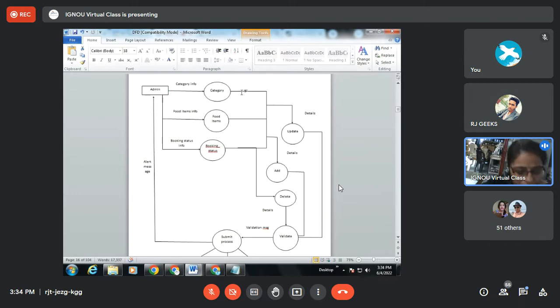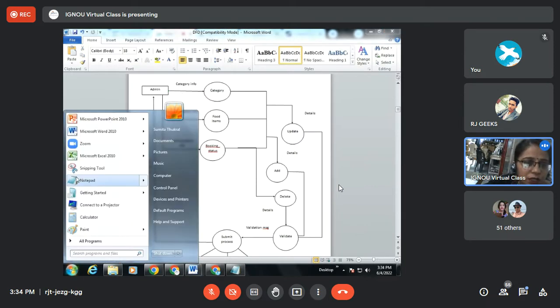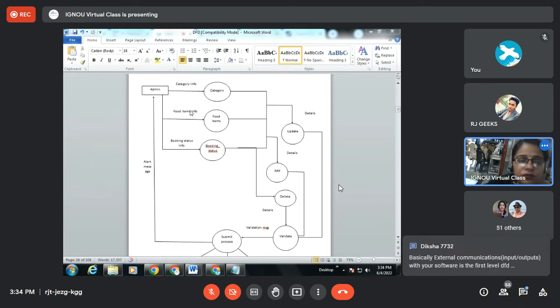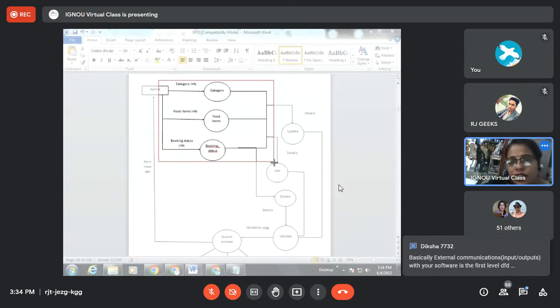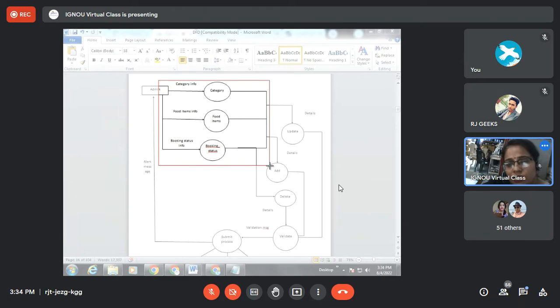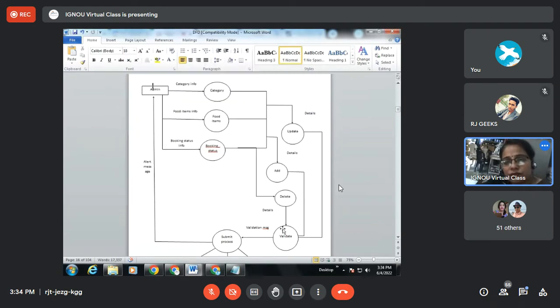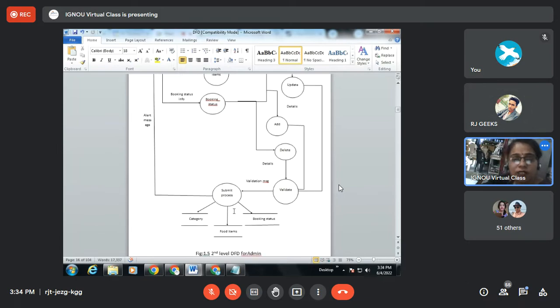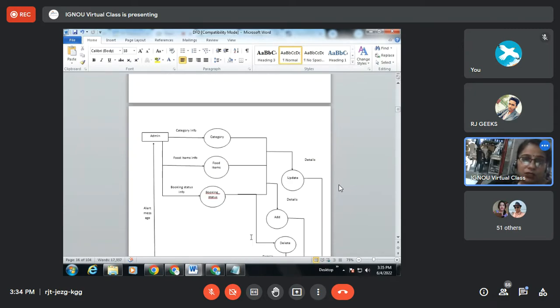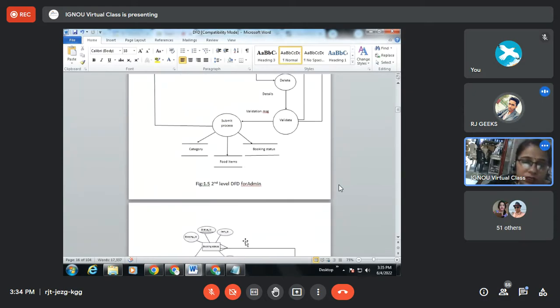Now look at this box, I mean this one. Let me show you with the help of the snipping tool. This one is entirely clubbed together, right? And now this update, add, delete, all these things are carried forward under a validate process. So this is the second level. All these activities are carried forward with this single operation. You're getting it? Yes, ma'am. So after validation, the things enter the next level, that is the submit process. In this way, the things move forward.